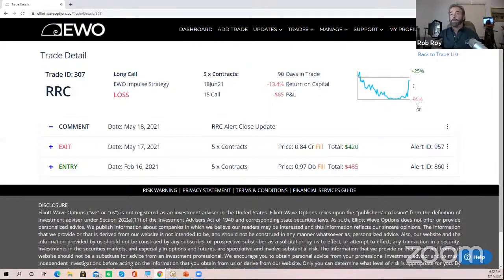We follow the patterns. And if the pattern is still intact, because what is Elliott wave? It follows the market in a system of impulses and corrections. Well, if you're in an impulse trade when you enter, or an impulse leg when you enter, impulse wave, if you will, you could get a correction. There's zigzags within all waves where you have impulses and corrections. So does that nullify the pattern? If it does, then you get out. If it doesn't nullify the pattern, you stay in. Even if we're getting to the point where we're starting to see a bit more of a loss than we normally would in a position.